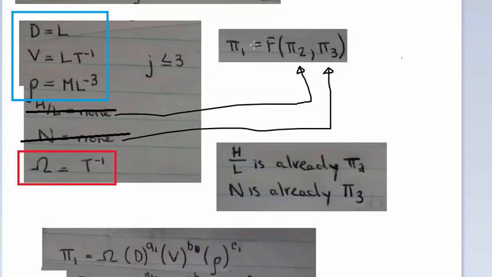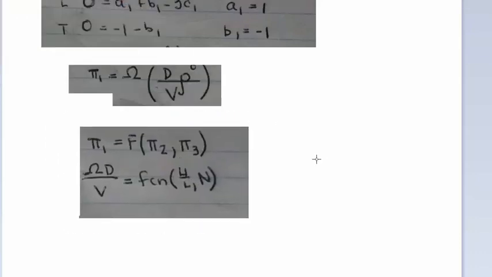Then once again, you take the dimensional representations, you put that in the equation, you solve the system of linear equations for the exponents. Once you have the exponents, you can write out what the pi group looks like. That's going to be this. We have that 0, so this guy's actually just going to fade away to 1. And remember, we already found the other 2 pi groups because they are just already dimensionless. So the Buckingham pi theorem says this right over here, pi 1, which has an angular velocity in it, is going to be a function of the other 2 pi groups. So it says that we could say this. That's all there is there. All right, let's do one last problem.